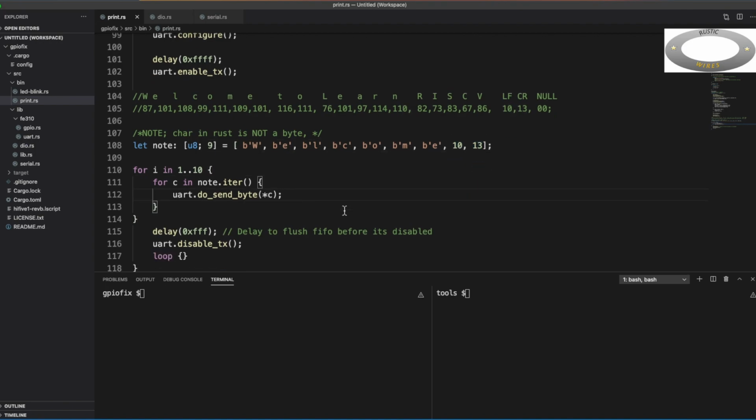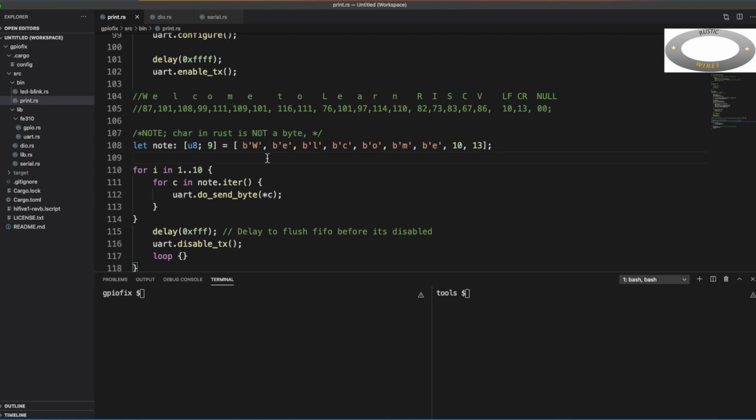One thing I realized in Rust is that in C a char is always 1 byte, so I can just create a char array and put the characters in single quotes. Whereas in Rust a char is 4 bytes, so it is not a single byte in Rust.